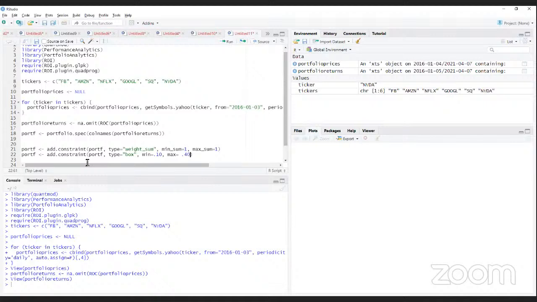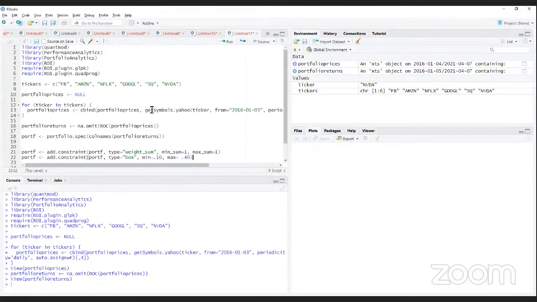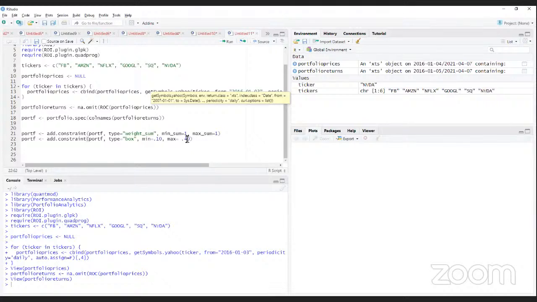I can specify my portfolio's constraint. We will look at a few more constraints once we complete our model today. Then we can have a look at some of the other constraints that we have. Or maybe tomorrow we can see if we are left with no time today. That is fine. But these are some of the key constraints that we add.